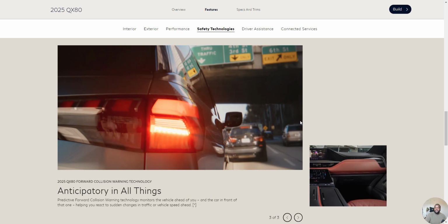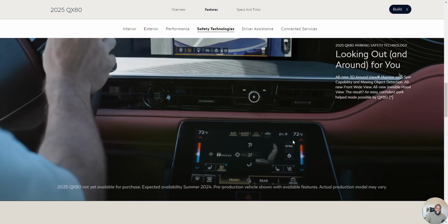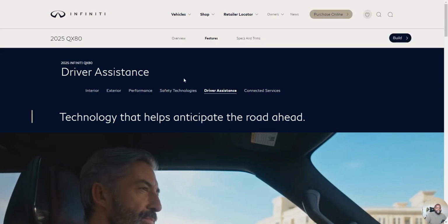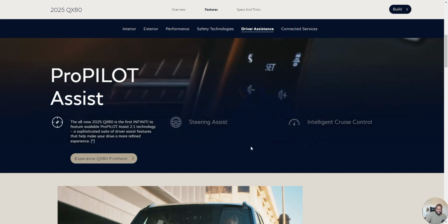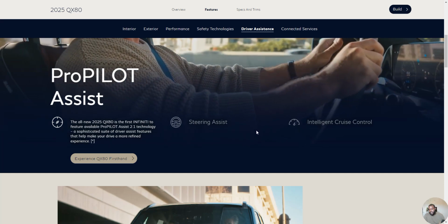Based on a lot of reviews from people who were able to drive this vehicle before it went out to the public, it's been a major concern, because you can get the air suspension, but it hasn't lived up to the hype. It's a little stiff, it's a little bumpy. You can test drive it and figure out if you like it yourself, but that's one of the few things I have against this car so far. I hope they can fine tune it before it's mass produced and comes out to the public sometime this month.